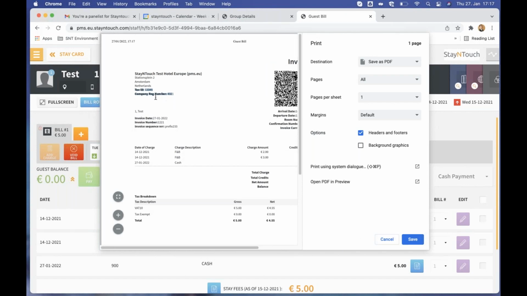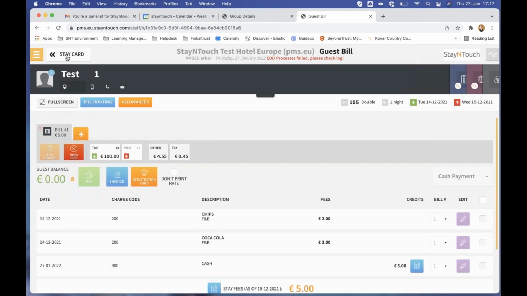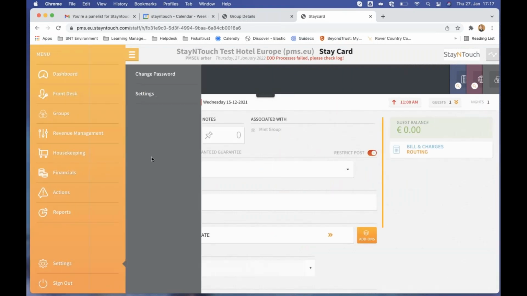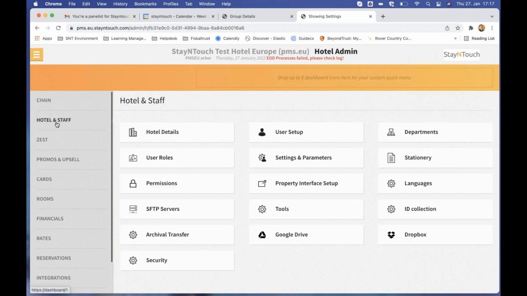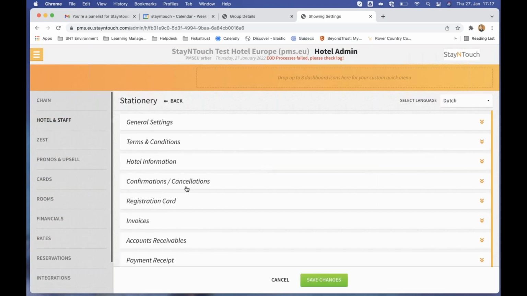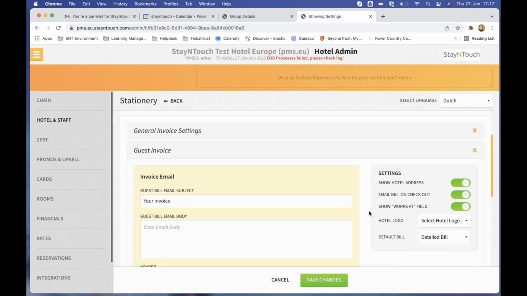However, if the property doesn't want to print the hotel address details on the invoice, they can do it by navigating to settings, hotel and staff, stationery, invoice, guest invoice, and toggling off show hotel address.